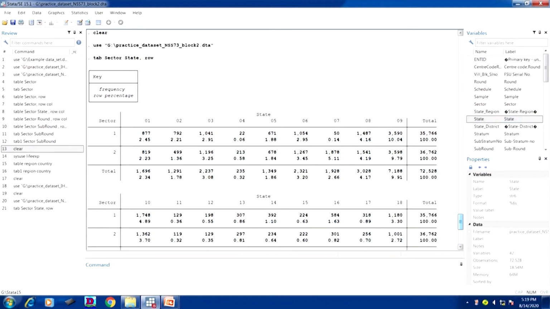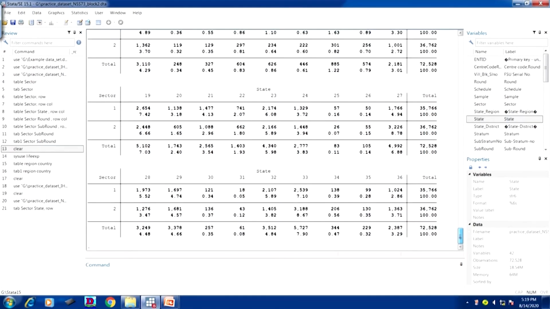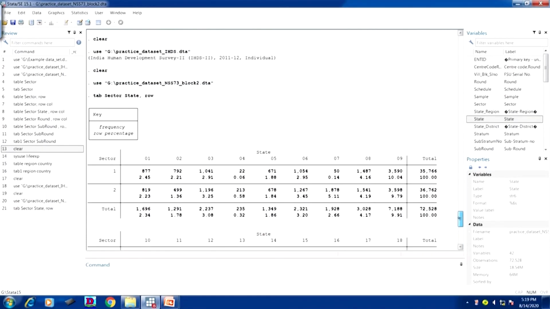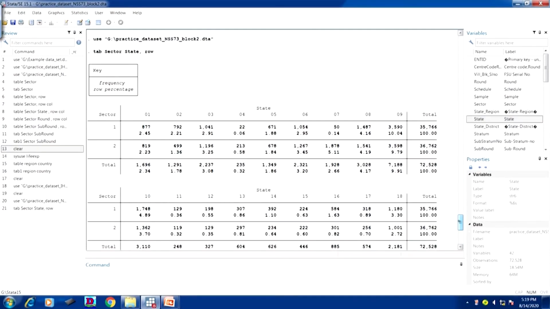Okay. So, here under the state code 1, 2, 3, 4, 5, 6, 7, 8, 9, then 10, 11, 12, 13, 14, likewise other states' information is there. All right. And now 1 is the sector, how much percentage of rural enterprises, unorganized enterprises are in state 1. Okay.